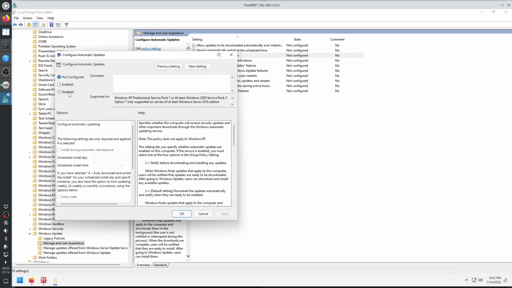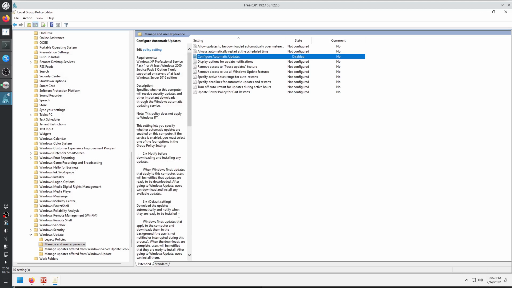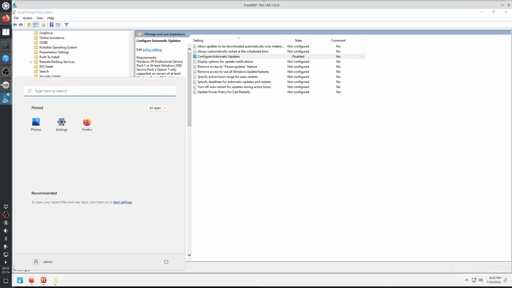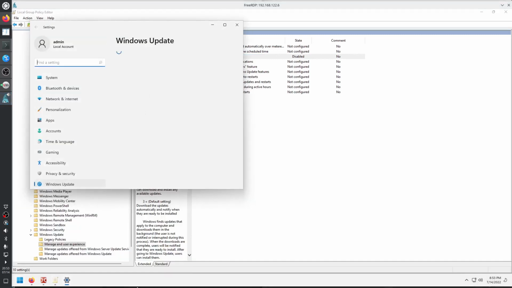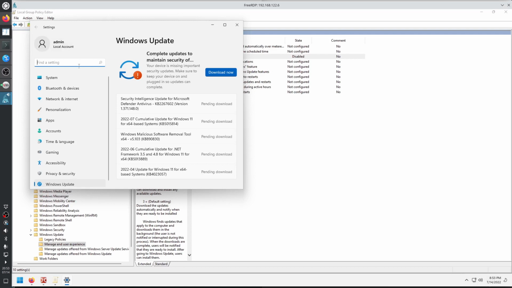So I go disabled automatic updates, apply, OK. Windows Update was not disabled, it continues to work correctly, but it doesn't do things automatically. If I really want to install updates, I go to the Windows Start menu and I search for updates inside of the settings application.